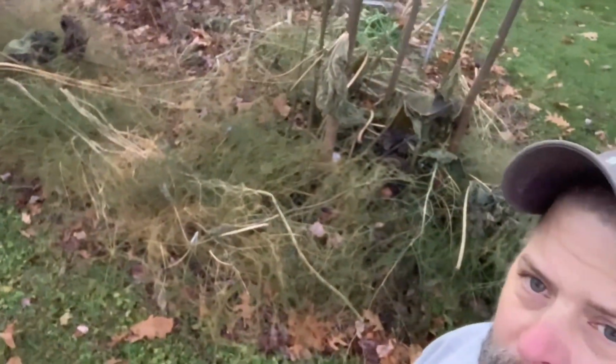I'll stomp it through a couple times to get it packed down good. One more thing I need to do is cut these sticks down.